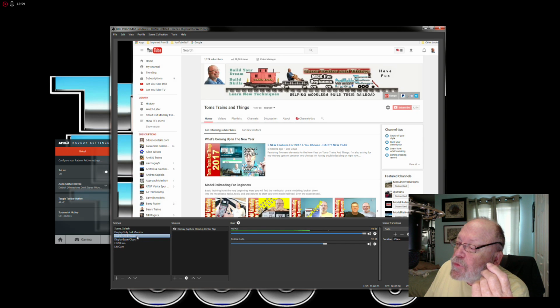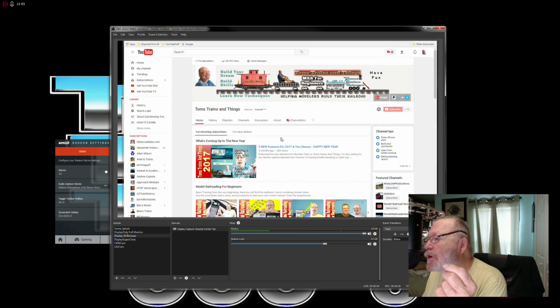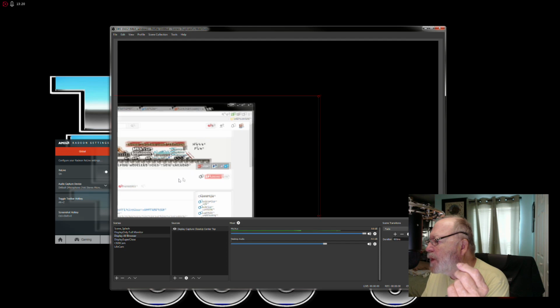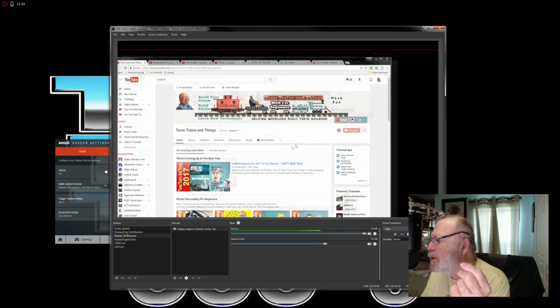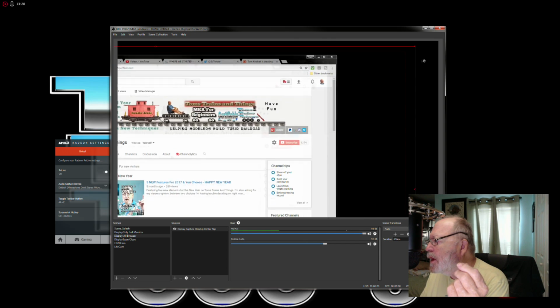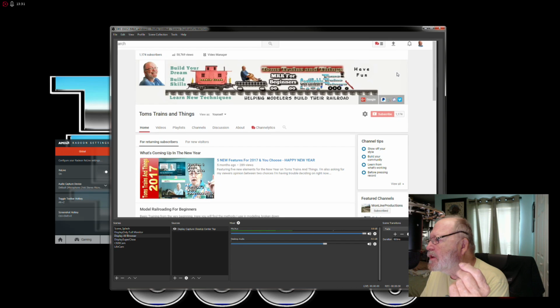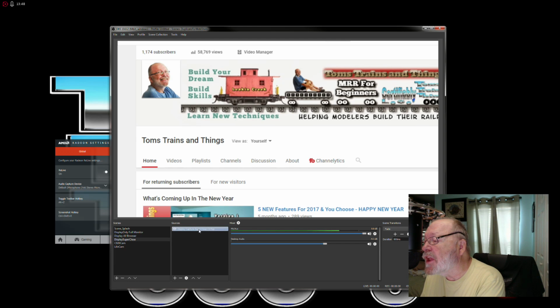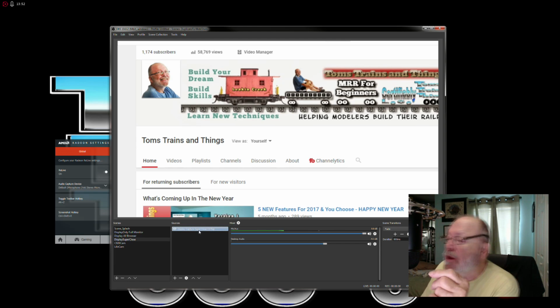What you can do is when you're moving these things around, you could move this around here and you can make it bigger. You have these points in the corner and on the sides where you could drag it to change the size of it. We'll bring it back over in the space, and it's a little bit smaller. So if I wanted to make it bigger, I just drag it out, and you could do it as far as you want to get the space that you want on the screen. And it only works for this source right here, in this display all browser. Display super close is different because I have the settings set different on this one here. But that's how it goes.